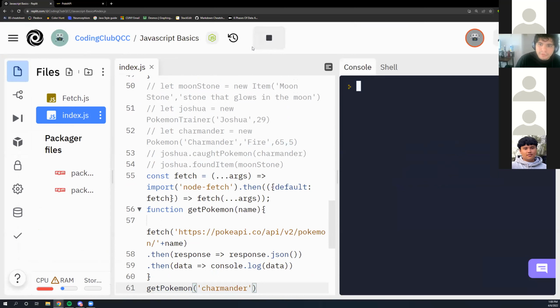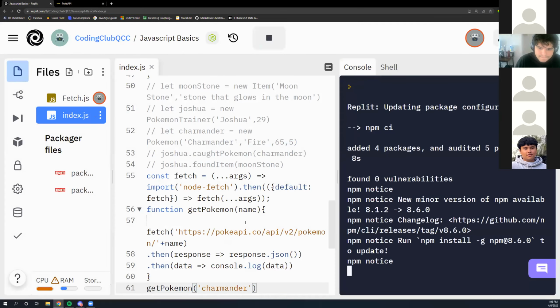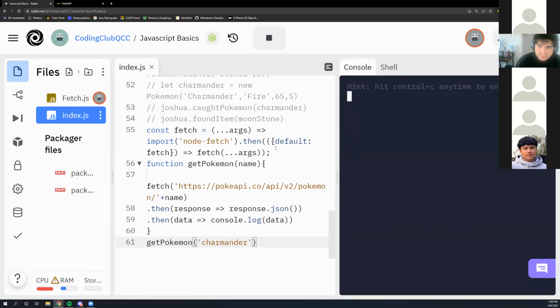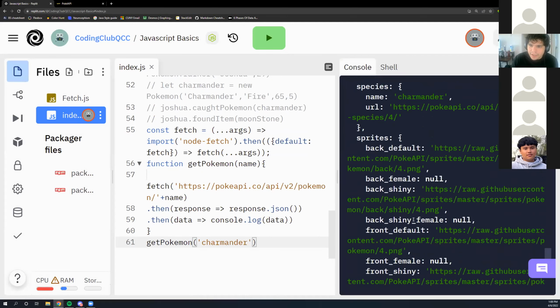I can grab data from the Pokemon API that we talked about, which is right here. So this is all the data from the Pokemon API.